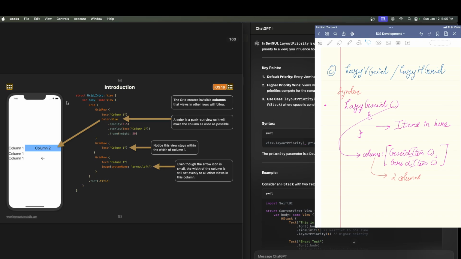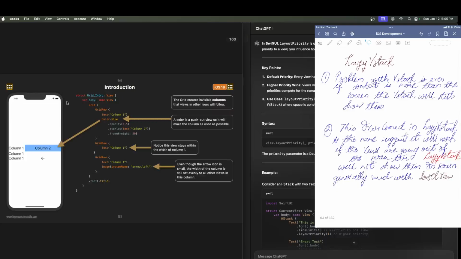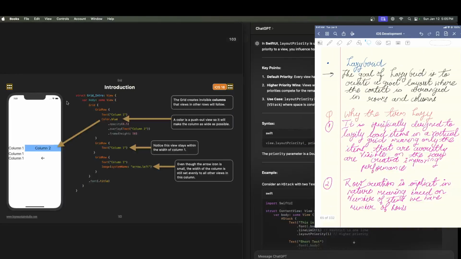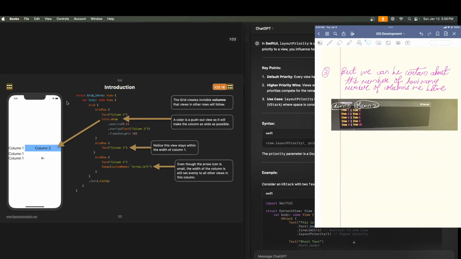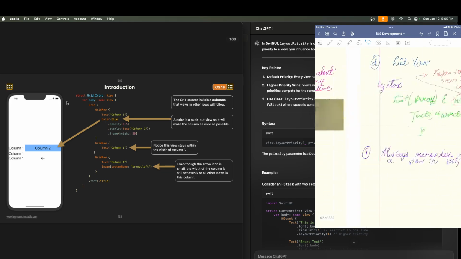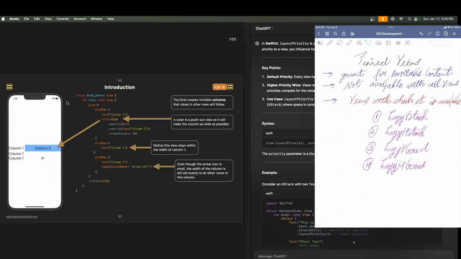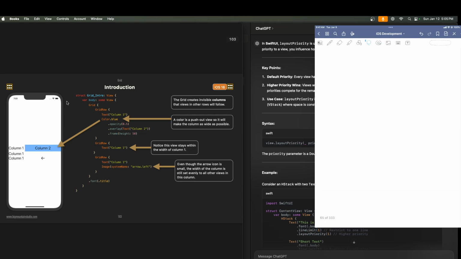The grid creates invisible columns that we use. First, we got LazyHStack, then we'll see LazyGrid. We haven't come to scroll. So now let's do a grid. What's a grid? In a grid, it creates invisible columns that we use in other rows.